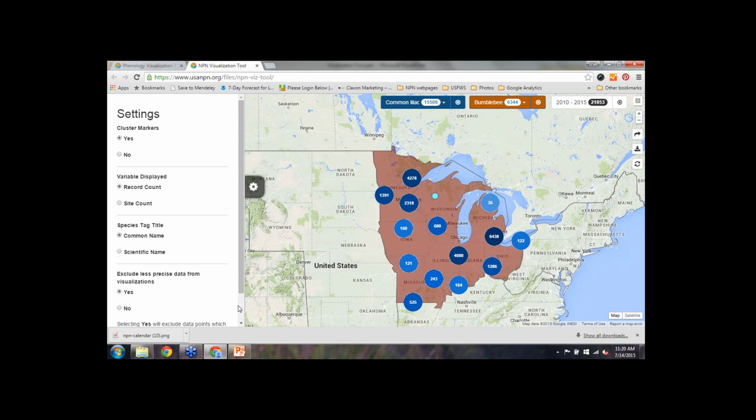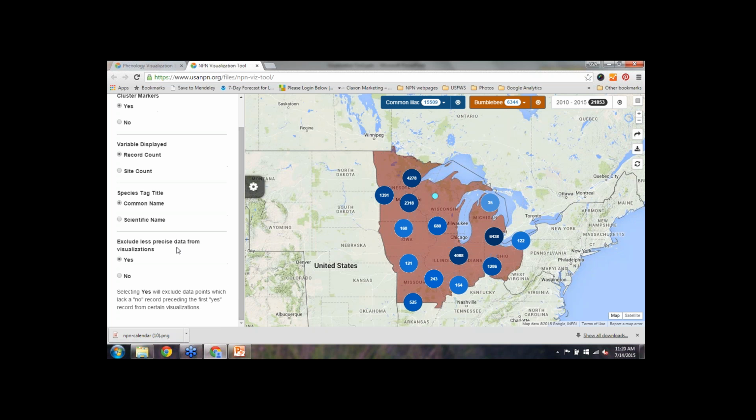And then this last one is a little bit hard to articulate, especially since we haven't looked at the scatter plot graph yet. But the idea is that in some of the visualizations, we're going to prune out the data points that don't have a no preceding the yes.